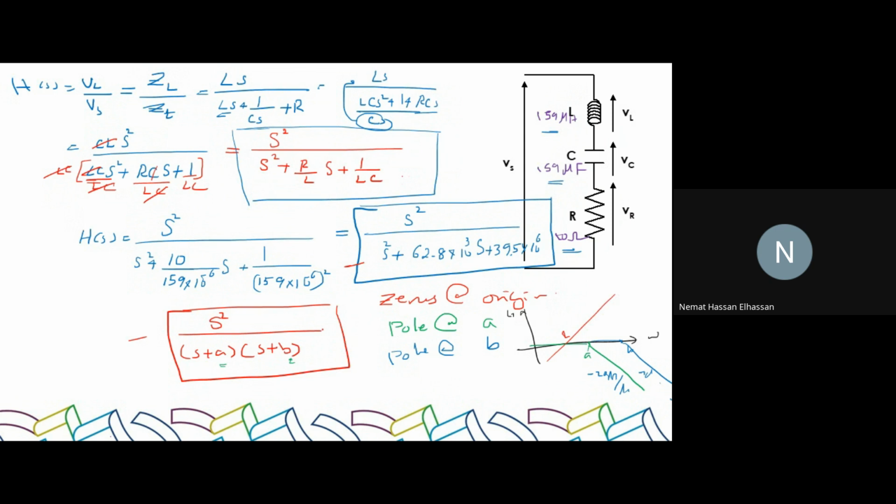But the zero is from s squared, right? And we said basically you have 2 zeros at the origin, right? Which means that the rate of change here is 40 decibels per decade increase, right? It has a higher increase. Okay, keeping that in mind, now let's add things together. So from the beginning all the way to point A, the only contribution is coming from this red line, right? Let me use a thicker line. Right? And then at A, what happens? We have an increase of 40 decibels and a decrease of 20 decibels.